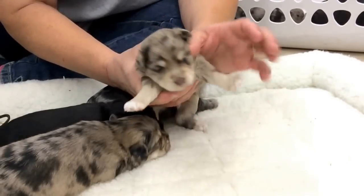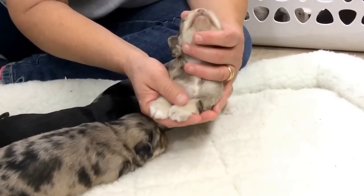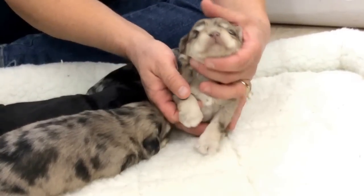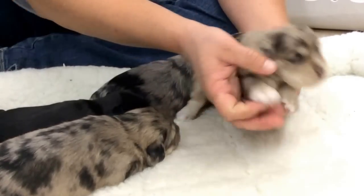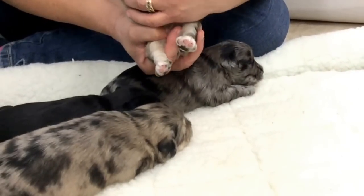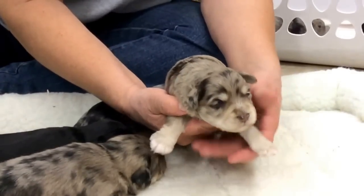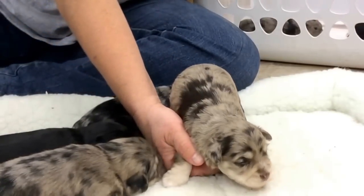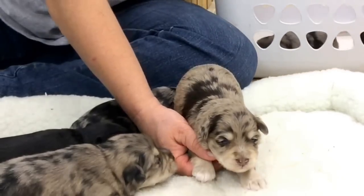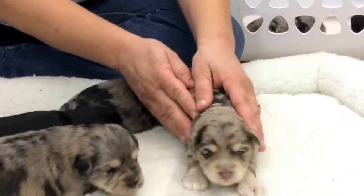This puppy is also a phantom — what's called a tri-merle. If you look at his legs they're light from the knees down, he has light eyebrows, a light muzzle, a cross on his chest, and the same socks going up the back of both legs. So he's a little bit unusual. He's a beautiful, beautiful puppy and it is a male. Barbie is over here having a fit trying to get the puppies.